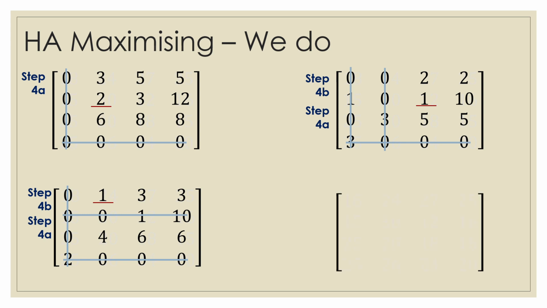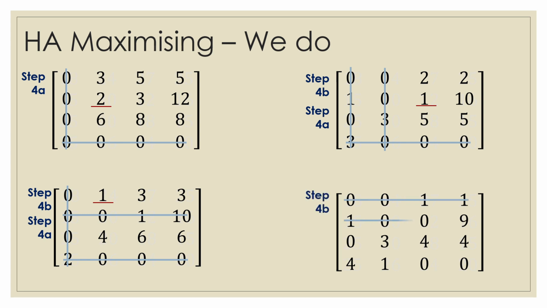1 is now my new number. Once again, anything which is covered by 1 line stays the same. 2 lines, add, and there is my next one. Subtracting it from all of those uncovered ones. Again, draw the lines, looking for double ups, and now we finally have 4 lines and 4 allocations.